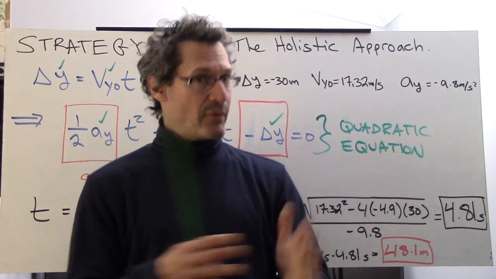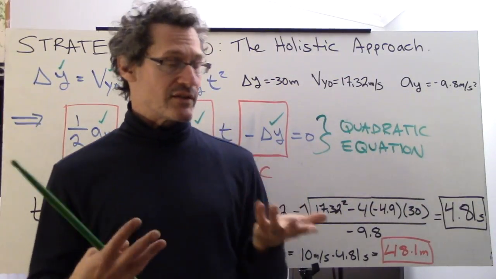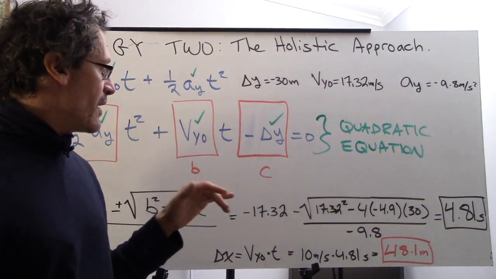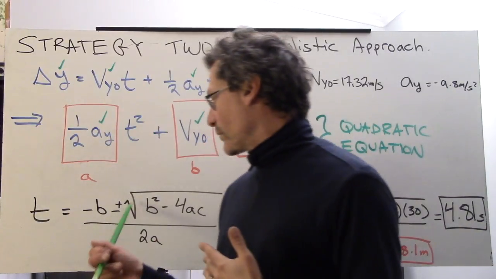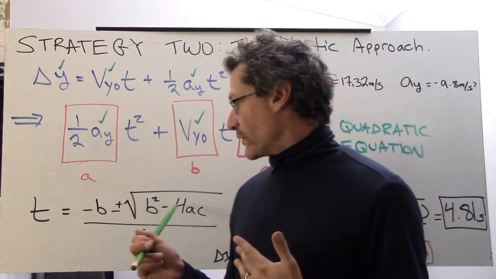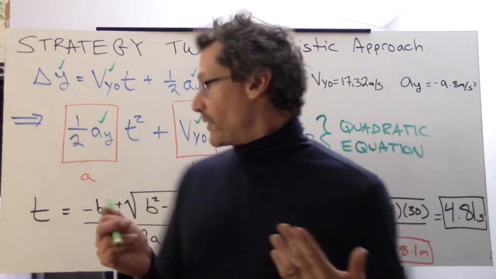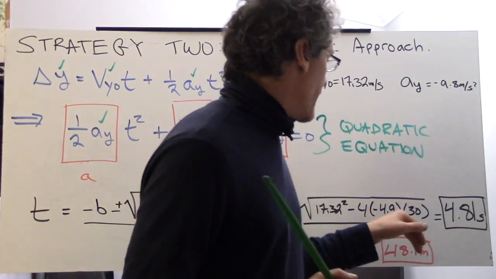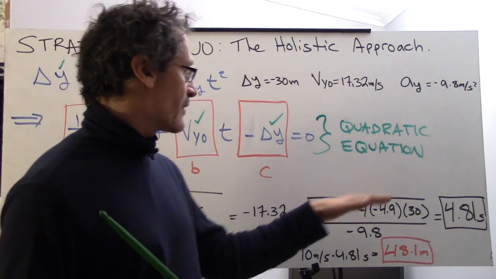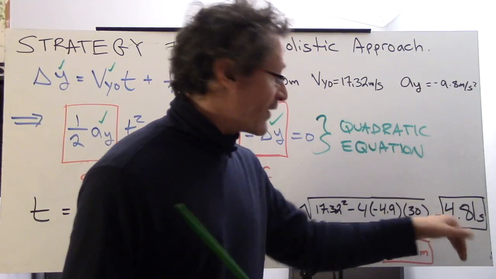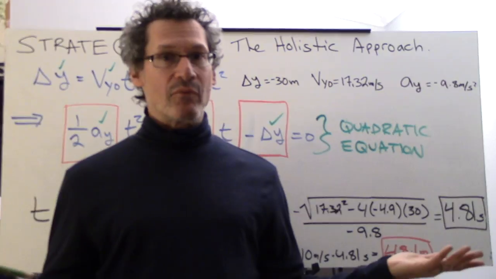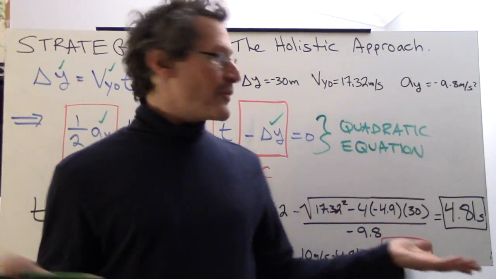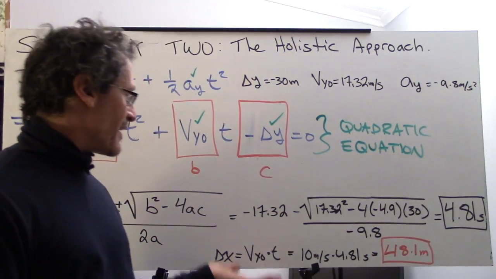One of them makes physical sense, the other is a negative number, which would be negative time, which doesn't make any sense. So we don't have to use that one. We only want to use the answer that makes sense, and that's going to be the positive root. So if you do this for plus or minus here, the square root of b squared minus 4ac, we have the positive answer coming out as 4.81 seconds in one step.